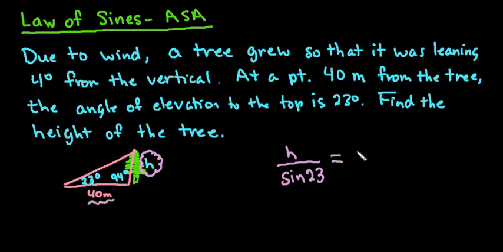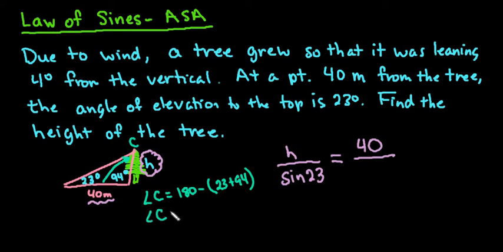Okay, since we know this side down here of 40, we have to find the angle opposite of it. So the angle opposite of side 40 is this top angle up here, so we don't know that angle so let's just call this angle C. It doesn't really matter what we call it, but the angle from the top of the tree down to the ground. And to do this, we can say that 180 minus the sum of the 23 and 94 would give us that missing angle. So if we solve this we end up with angle C equal to 63 degrees. So if I take the 23 plus the 94 and subtract it from 180, I end up with 63 degrees.